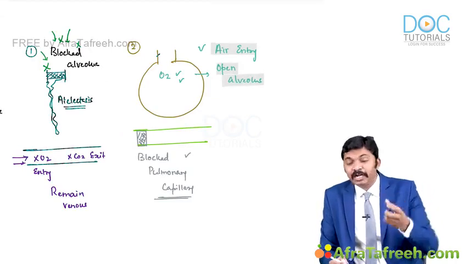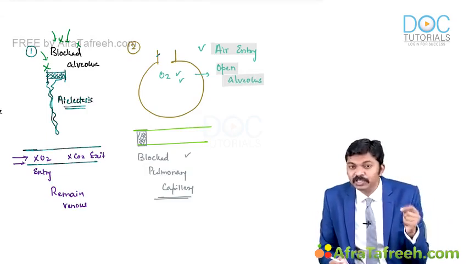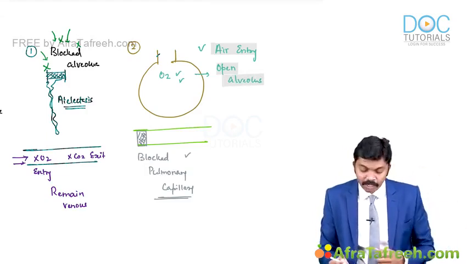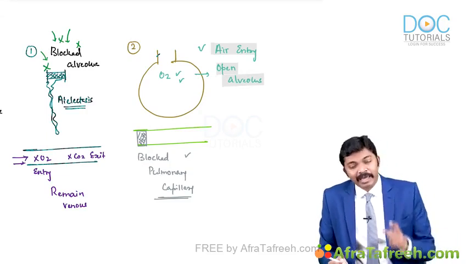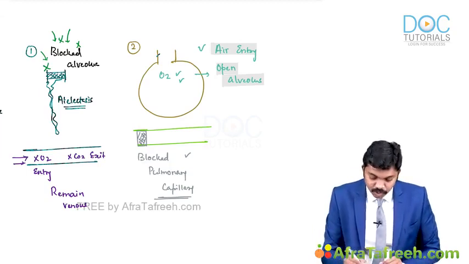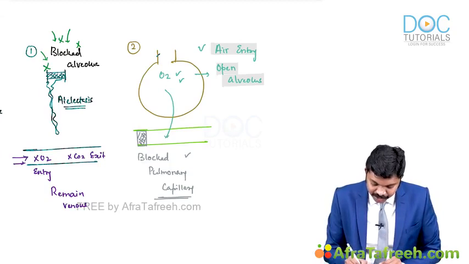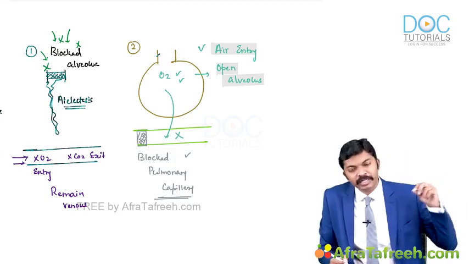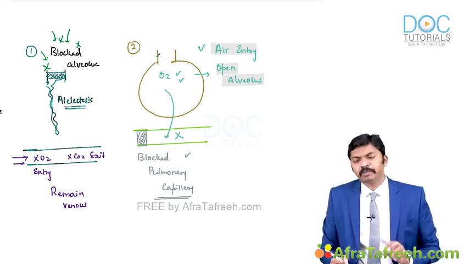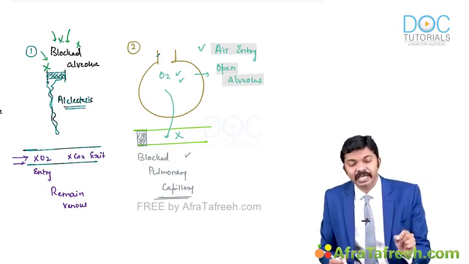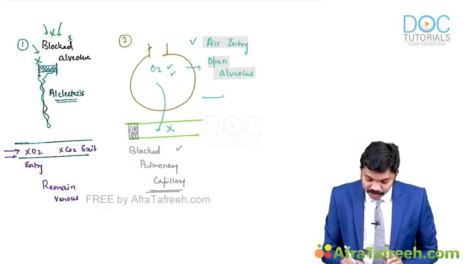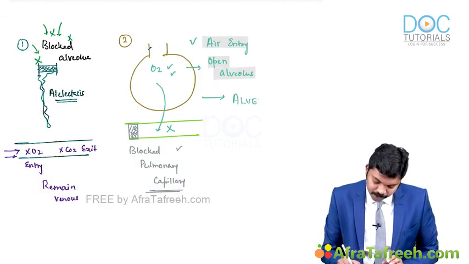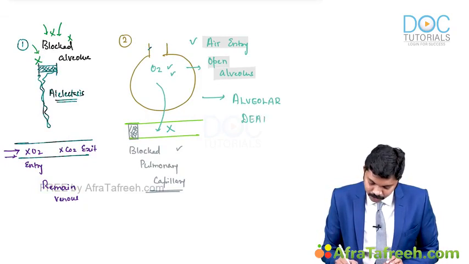Now, because the grape is still attached to the bunch, right, we can use this to calculate the numbers. Okay. So, it is an open alveolus, there is a good air entry inside this alveolus, but the air that has entered the alveolus is not getting utilized for gas exchange, because there is no blood flow in the pulmonary capillary at all. When there is no blood flow in the pulmonary capillary, the air that has entered the alveolus will not be utilized for gas exchange. Now, my dear friends, this alveolus is going to contribute to a space called alveolar dead space.